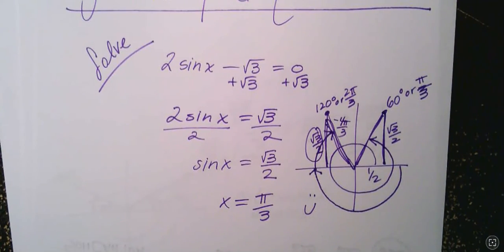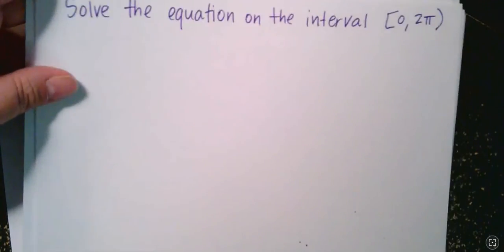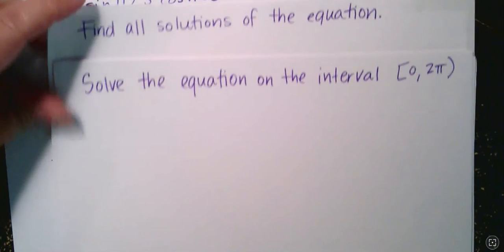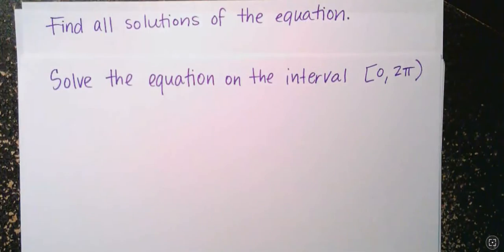All right, so basically we just need more guidance. We can't just be told solve. That's not enough. So every time you're asked to solve, you're going to get more guidance. And you have to read the problem carefully to know what you're being asked to do. Generally, you're going to see something like this.